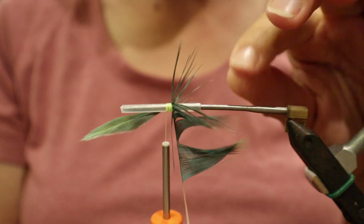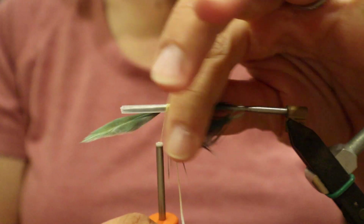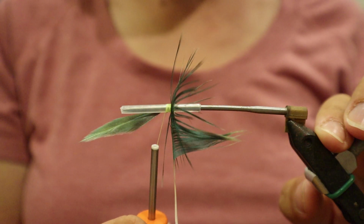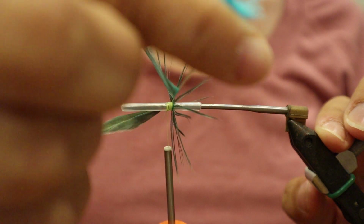So all it takes is just a little adjustment. It's all in the adjustments. It's the little things, right? And there you go. I hope that helps some of you guys.